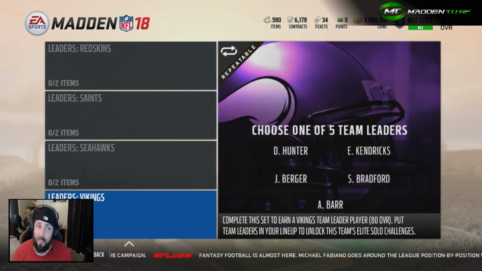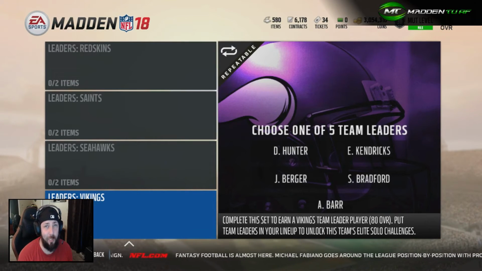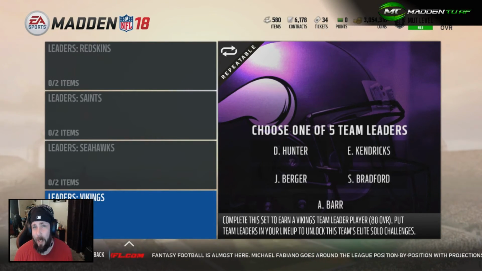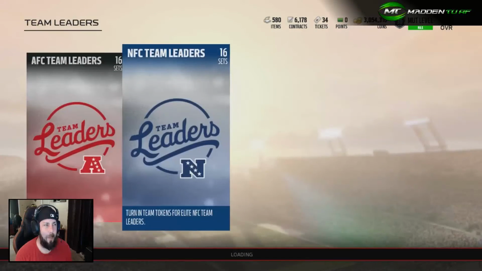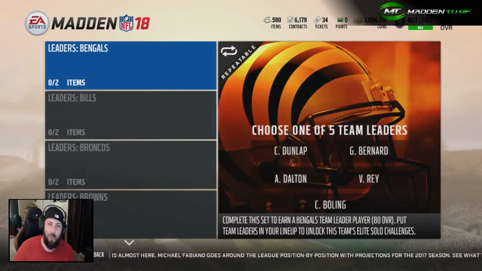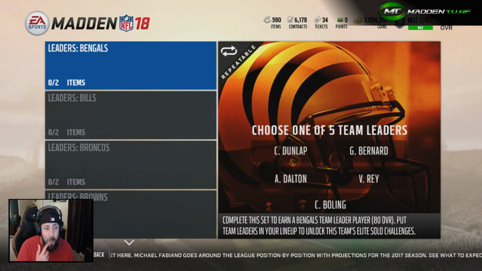And the Vikings, this is tough because Danielle Hunter is really, really good in the game. But we got to go Barr, right? You got to go Barr. How do you not go Barr? And I haven't really looked at the AFC, so I'm just going to roll through these quickly for you guys, give you my opinion on who you should get.